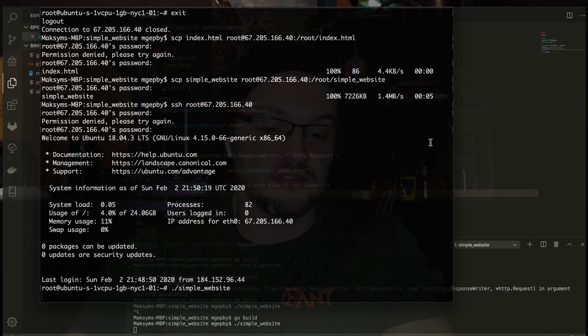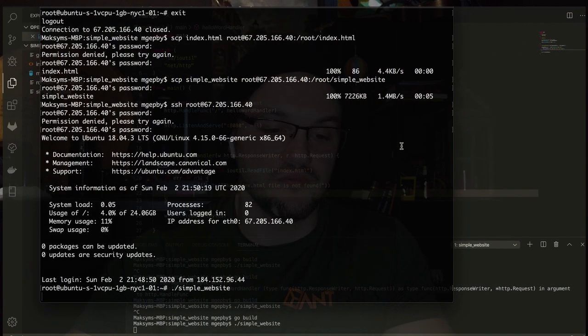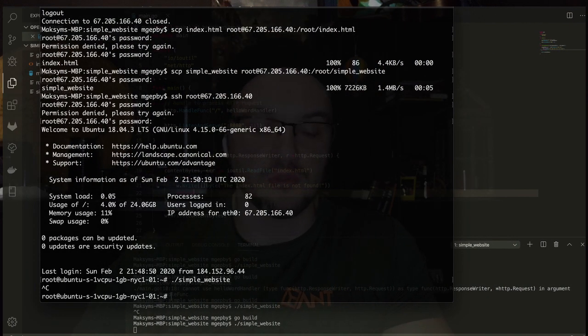What improvements can we make in order to streamline the process of deploying this very simple application?